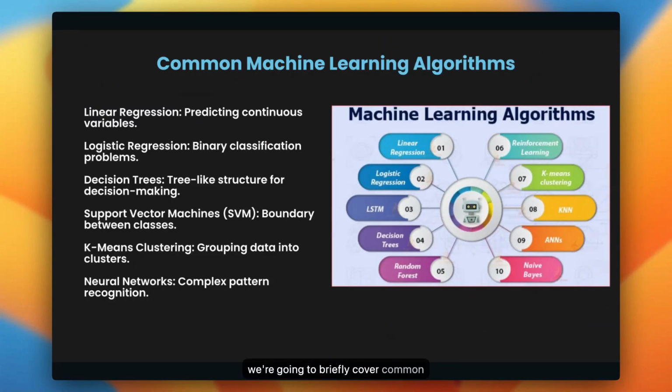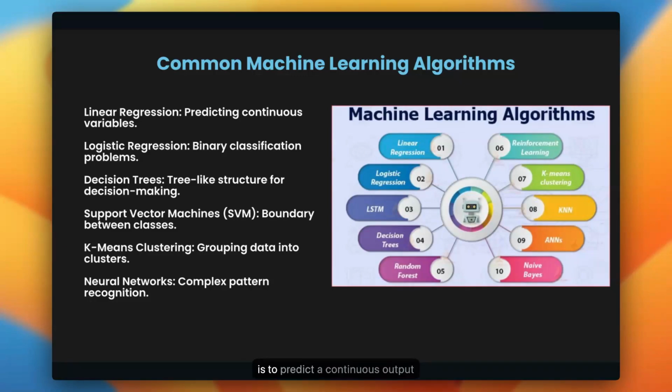And now we're going to briefly cover common machine learning algorithms. You don't have to study them in depth unless you want to go straight into machine learning and pursue that field in depth. But now we're just going to cover them briefly. So the first one is linear regression.